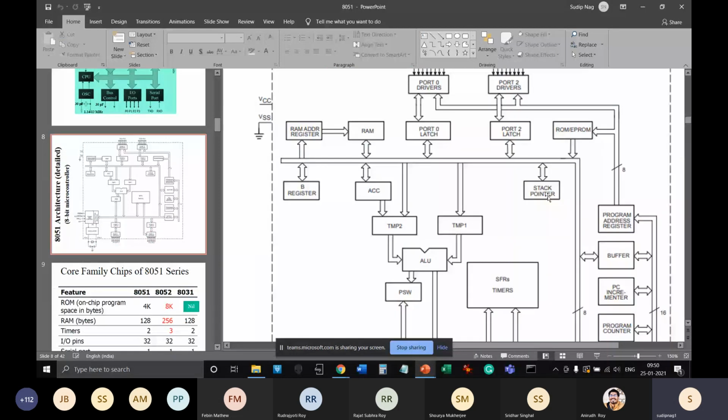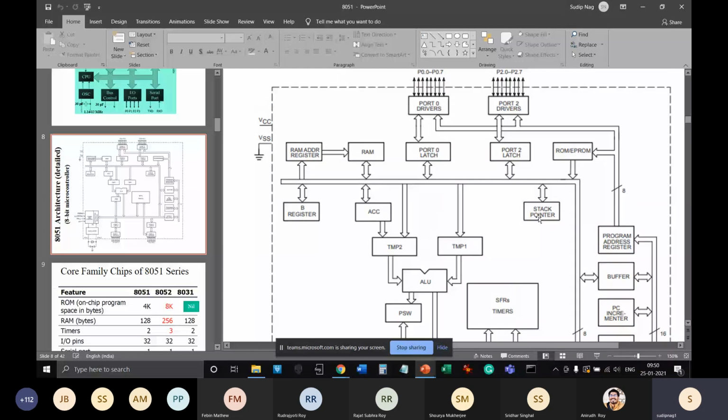The stack pointer is an 8-bit register. This is one of the special function registers, which stores 8-bit numbers. It addresses somewhere in the RAM, in the register bank 1 locations. What this stack means is very interesting.